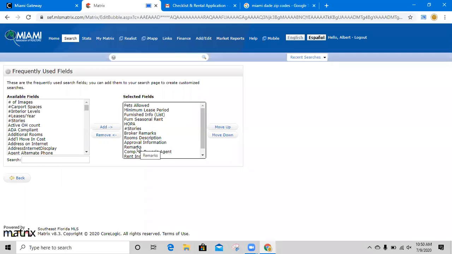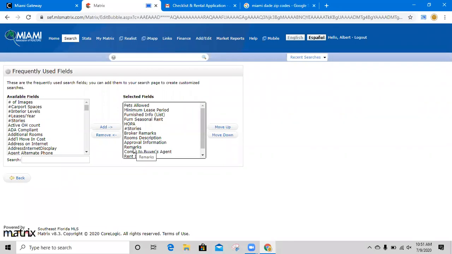But we cannot search Section 8 in the MLS because it is discriminatory to put no Section 8 allowed. So by using these broker remarks and remarks, we'll be able to find some properties that have already been approved by Section 8, and hopefully they're within the area that your client needs, right?